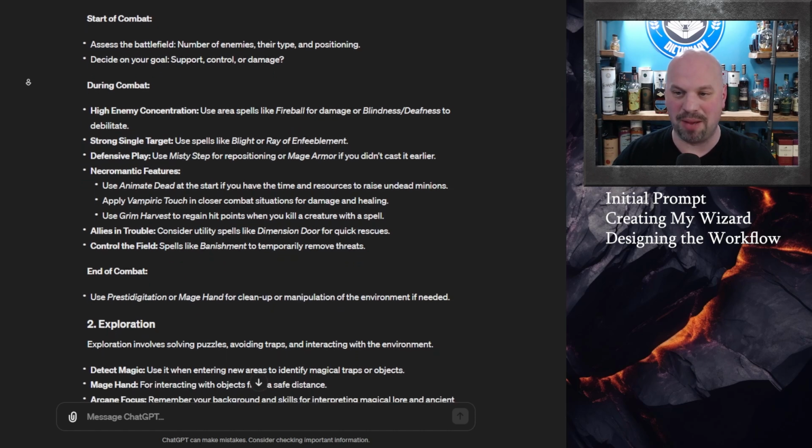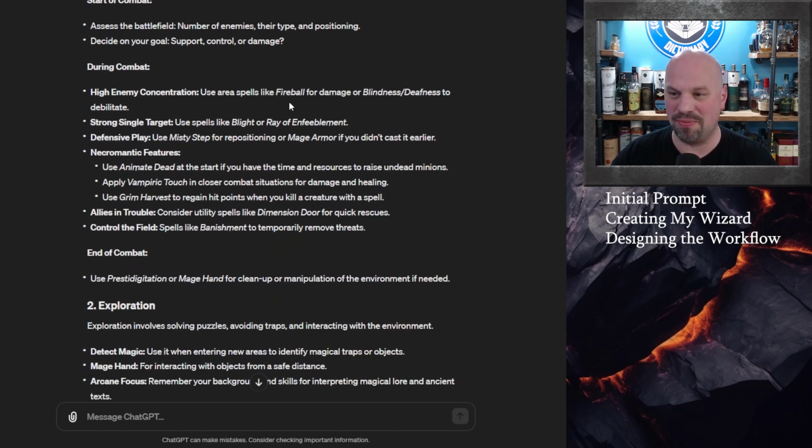But during combat, high enemy concentration, use area spells like Fireball for damage or Blindness Deafness to debilitate. And I think that's great because it is so tempting to just use Fireball until you can't. But suggesting other things to do as well that will actually help your party is probably a better choice. Okay. Strong single target, use spells like Blight or Ray of Enfeeblement. Defensive play, use Misty Step for repositioning or Mage Armor if you didn't cast it earlier.